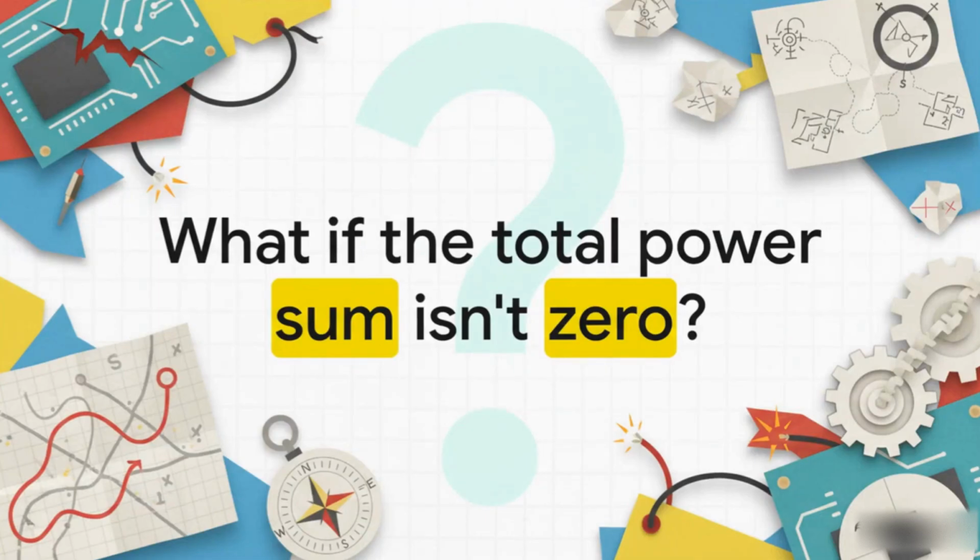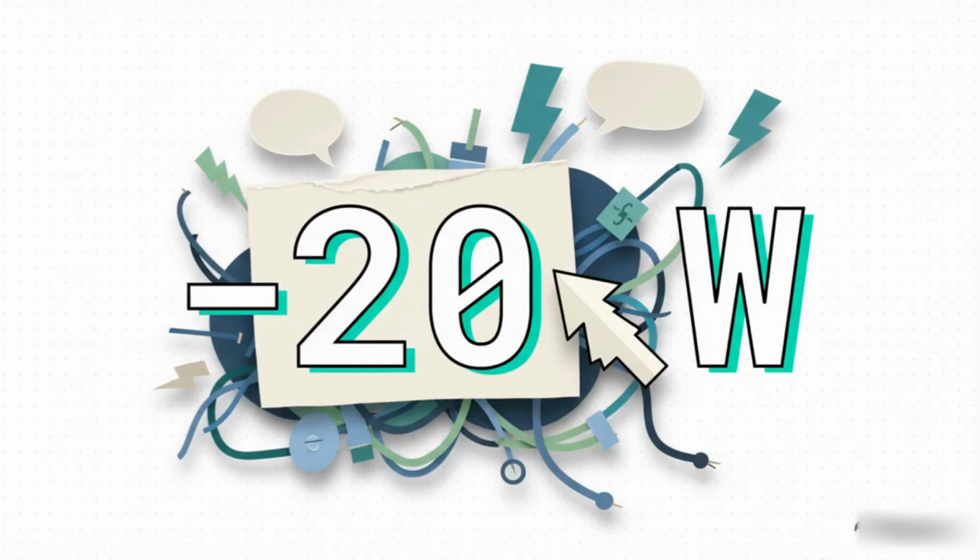Okay, but what if it's not 0? You do all the math and you get some other number. Does that mean you just broke physics? No, of course not. All it means is that there's a mistake somewhere in your math. Your calculations are off. For example, let's say you add everything up and you get negative 20 watts. That minus 20 isn't just a wrong answer. It's a bright red flag. It's your circuit model literally telling you, hey, go back and check your work.